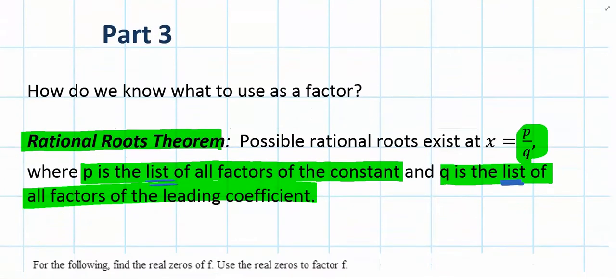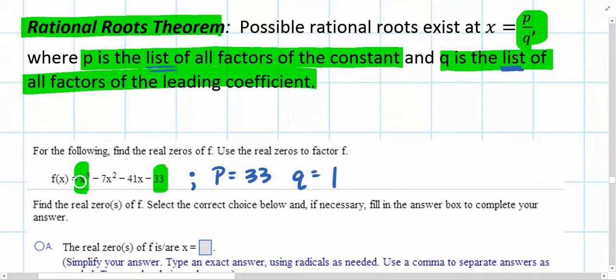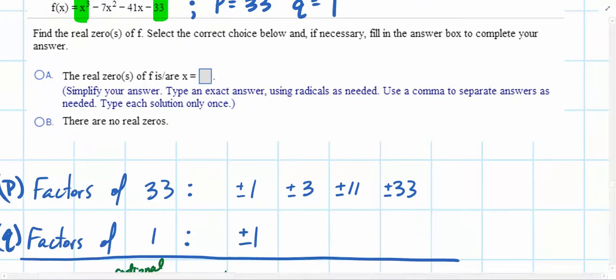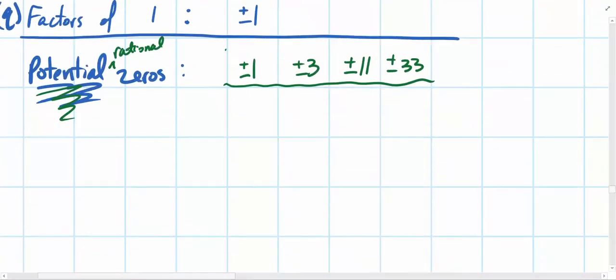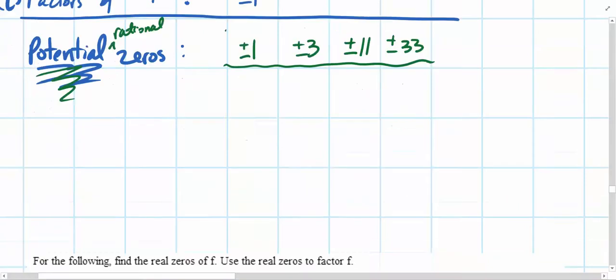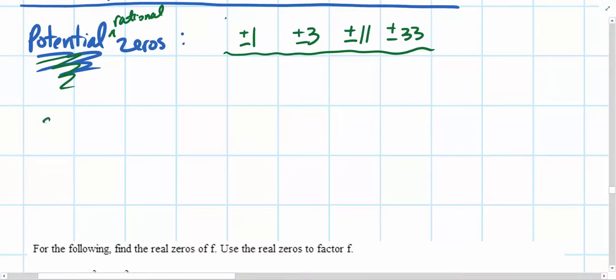And the reason why we do that is because, well, this equation is only a cubic equation. There could be at most 3 zeros that occur from it. And so in that case, there could only be 3 of these factors that do produce a zero, and we need to find them. And we know that one method that we can use to check for potential zeros is synthetic division.